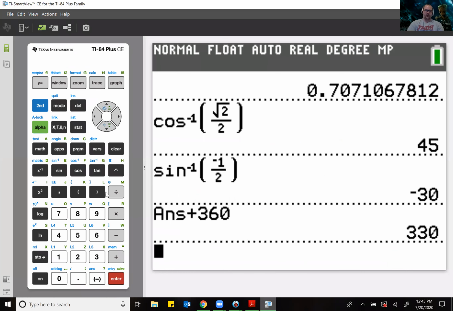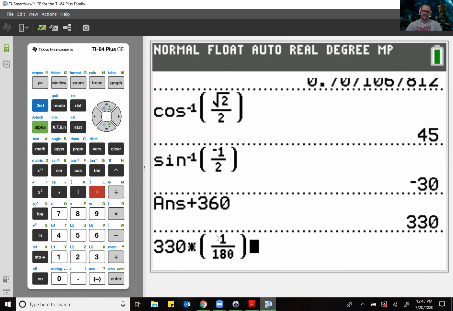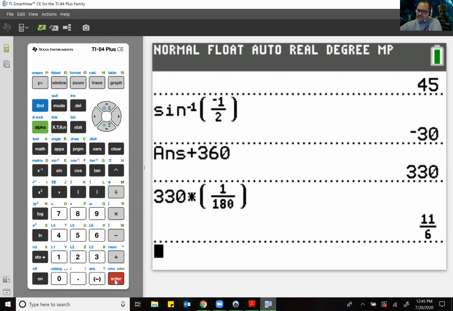So in order to do that, all we're going to do is take that number and multiply it by pi over 180. Now, remember in the top there, in place of this 1, there's a pi, but don't put that in the calculator, otherwise it's going to kick out a decimal. We need the fraction. And then all we're going to do is slap pi in the numerator in the end. So 330 degrees is 11 pi over 6. So that's one of our answers, okay?